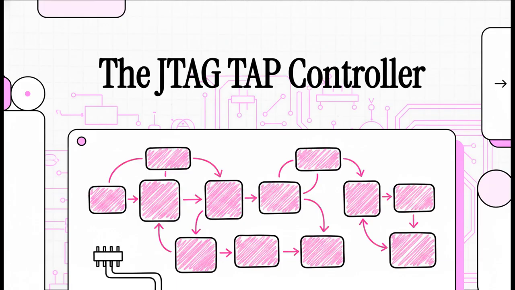But too often we kind of just treat JTAG as this mysterious black box, right? We plug in a programming cable, we hit a button in our IDE, and we just cross our fingers and pray the boundary scan tests pass or the flash memory programs correctly. Well, today, we are changing that.